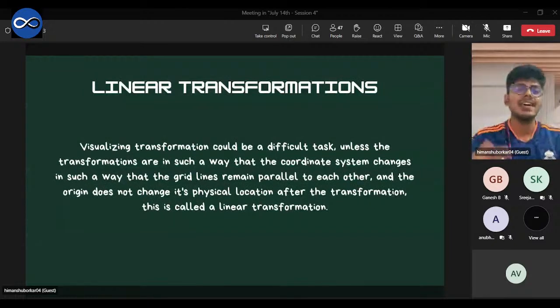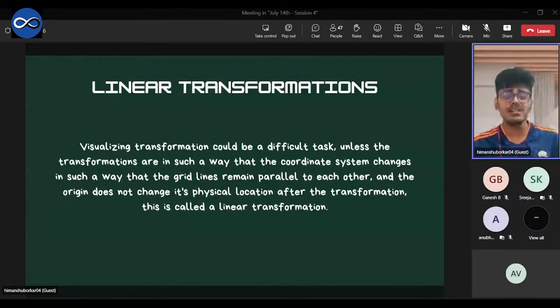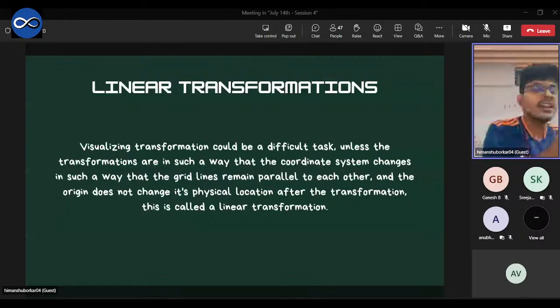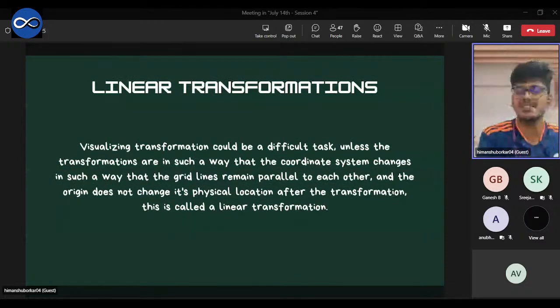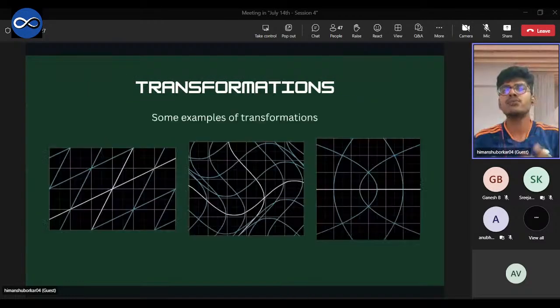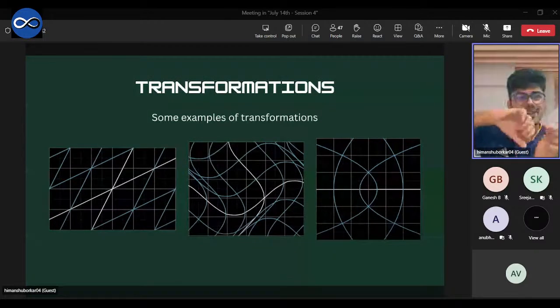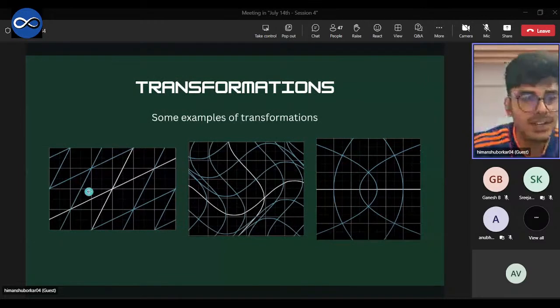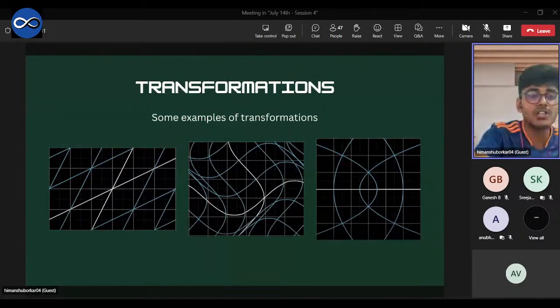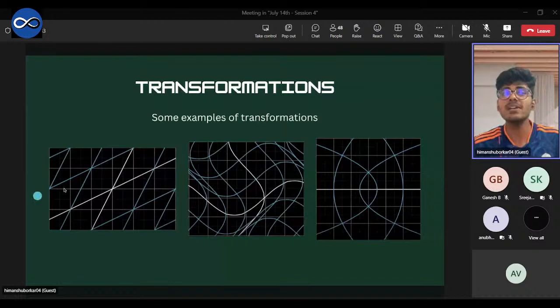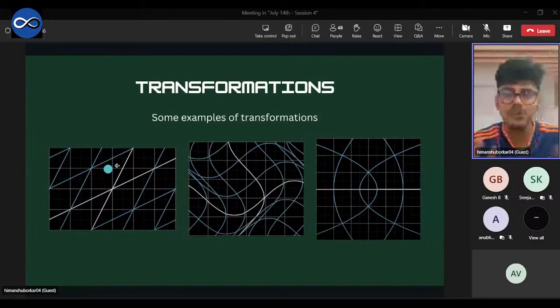And again, if we are not confused what transformation really means, it means that let's say transformation is a function, and I give an input to this function and get an output. Let's say I give the standard coordinate system as an input. And if there exists a transformation that can change or sort of stretch the graph. So you can see over here, it's sort of like I'm stretching the graph sheet, right? If it was elastic, I'm stretching it, and this is how I'll get the coordinate system to look like. So transformation gives us output which looks something like this. So it's basically like a function.